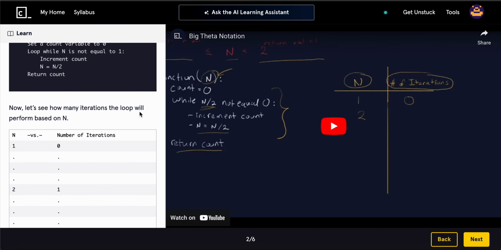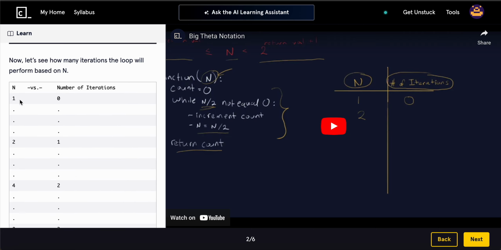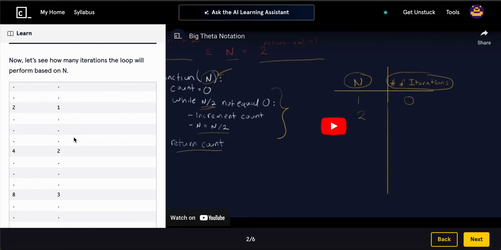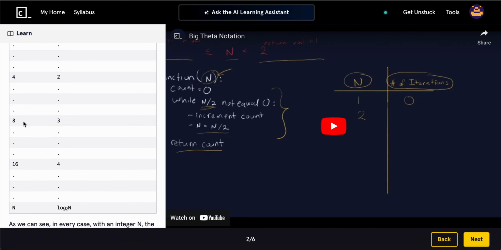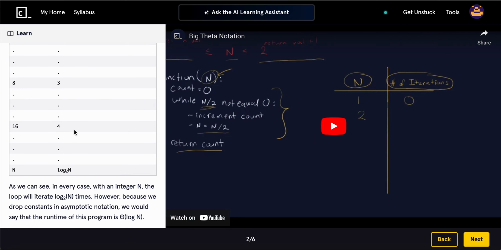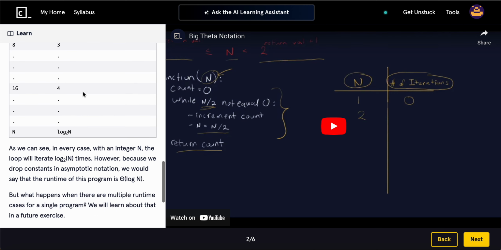Now let's see how many iterations the loop will perform based on n. If n is 1, it'll do 0. If n is 2, it'll do 1 time. If it's 4, it'll divide by 2 two times. 8 is 3 times. 16 is 4 times. You see how it's exponential?